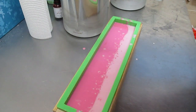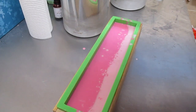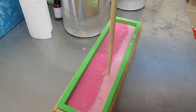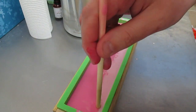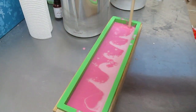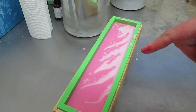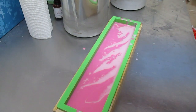This will go to prove which side is actually stronger. Now this is what I wanted to do, but I'm not sure if I should. I'm going to try and do a swirly type thing. Okay, so I'm going to wait for that to set, and then I'm going to pour whatever's left over the top of it so it fills up the rest of the loaf.